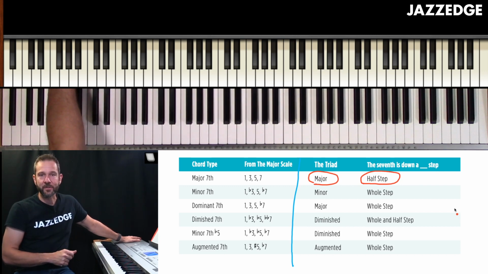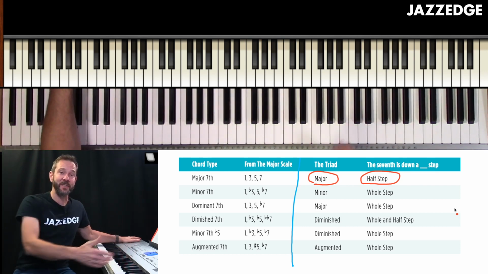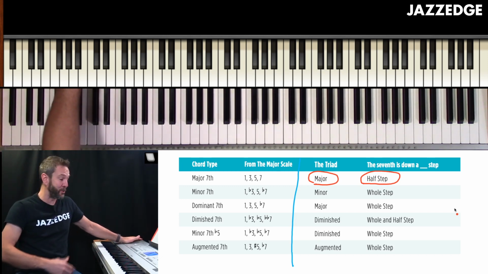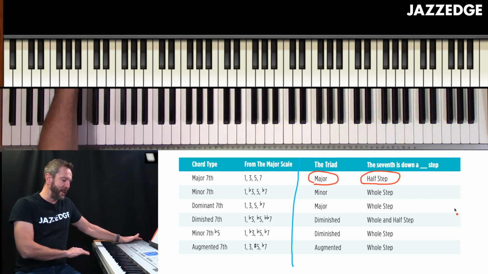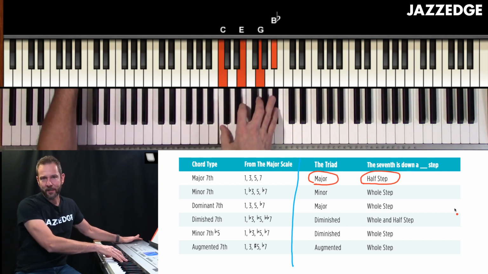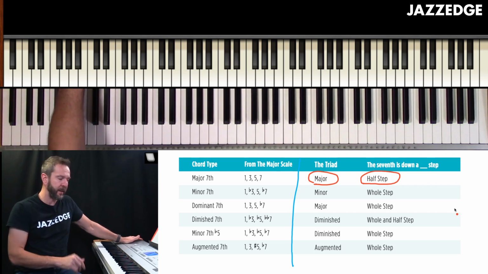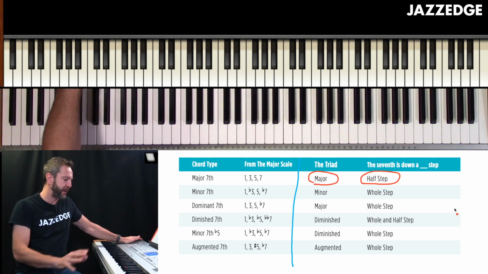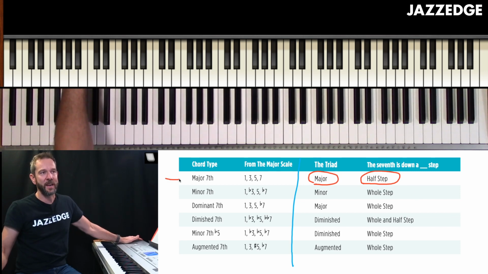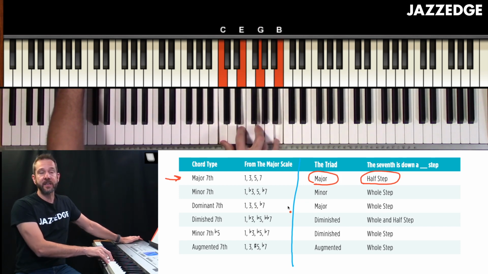Some in classical circles refer to these chords as a major 7th, a major minor 7th, a minor major 7th. In terms of playing out, whether jazz or blues or rock or whatever, I never hear a fellow musician say, "Oh, it's a major minor 7th chord," which would be a dominant 7th chord. They'll say it's a dom 7 chord. If you learned that way, I'm not knocking it. There are many different approaches, all to the same goal. But you have to really know this terminology: it's a major 7th chord. So 1, 3, 5, and 7, or a major triad and then the 7th is down a half step.